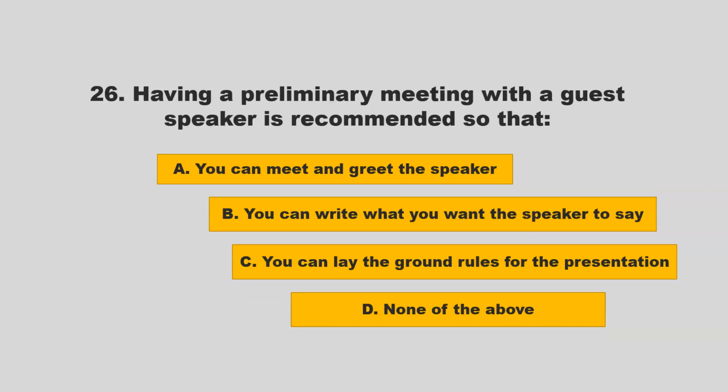You are correct. Having a preliminary meeting with a guest speaker is recommended so that you can meet and greet the speaker. You can write what you want the speaker to say. You can lay the ground rules for the presentation. None of the above. If you chose C, you can lay the ground rules for the presentation.